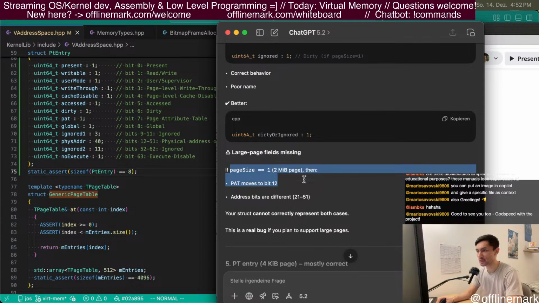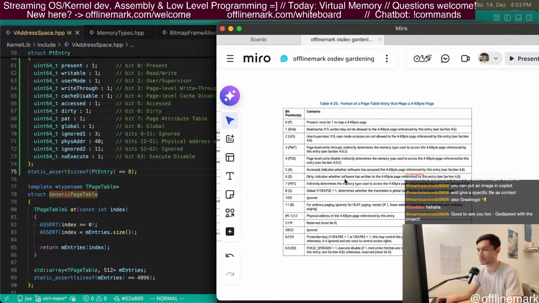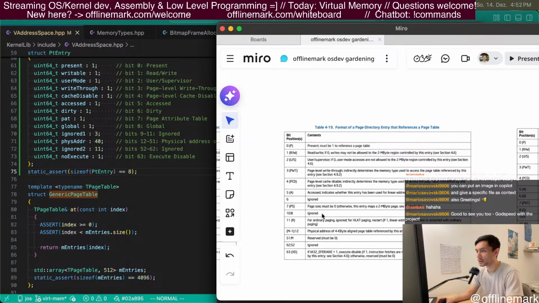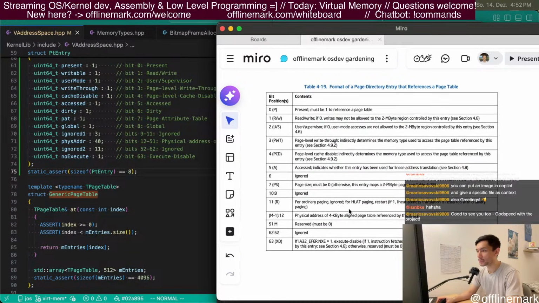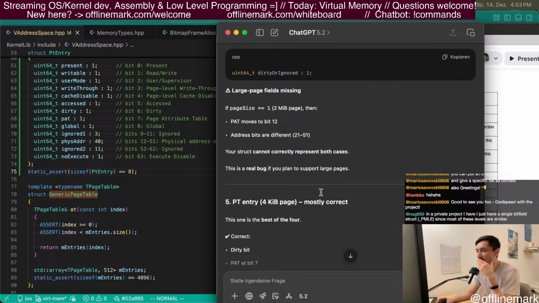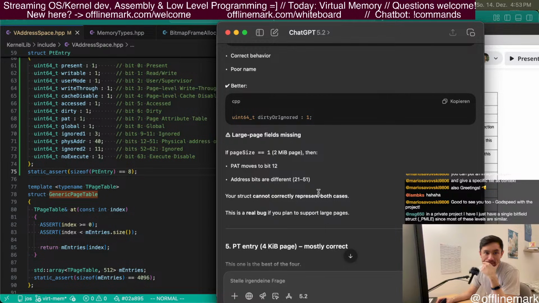If page size, then PAT moved to bit 12. Is that true?